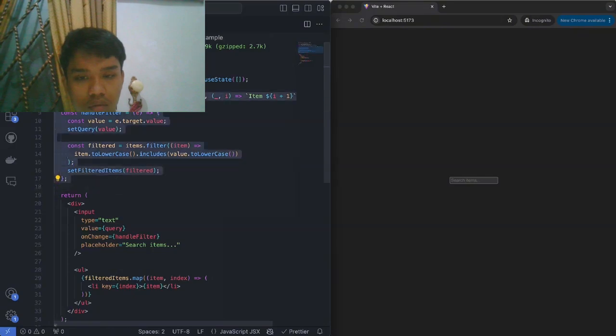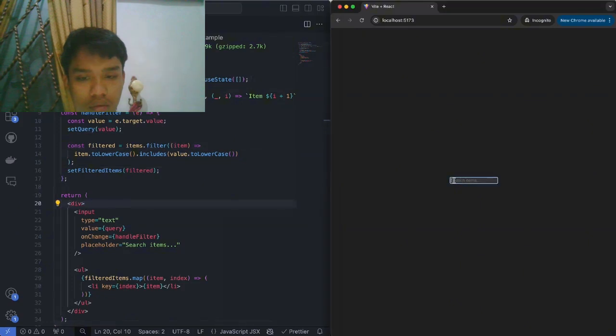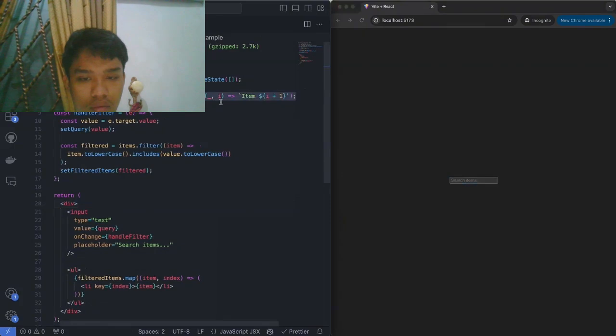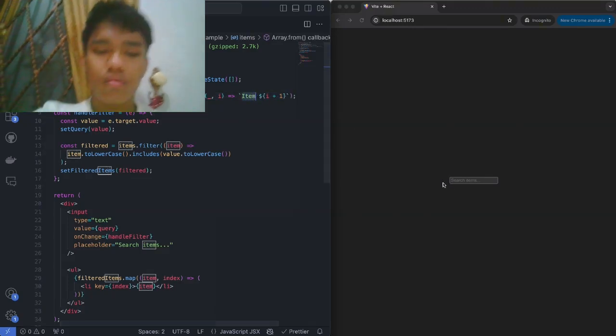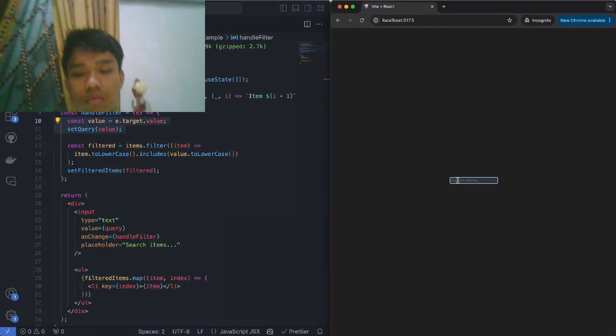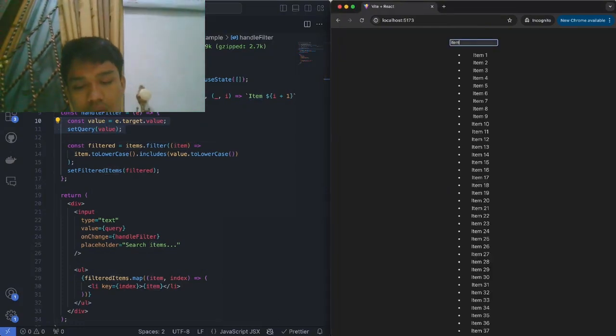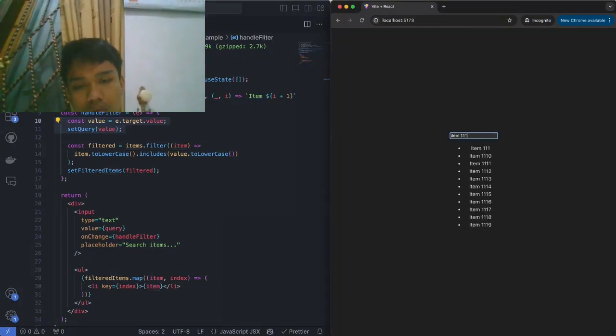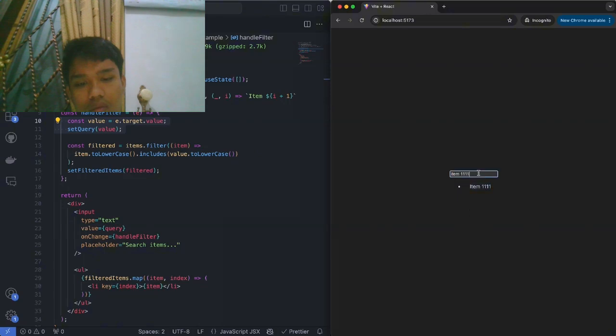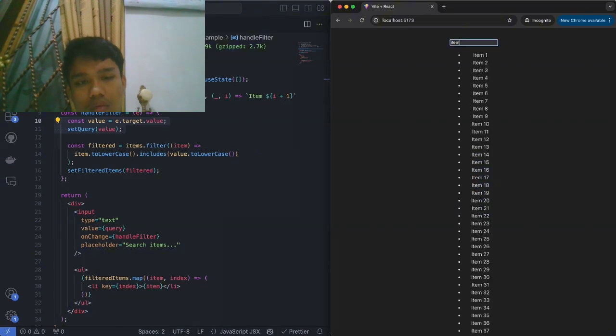So what this component is basically, we have here an input which searches and filters through a list that we generate automatically over here. This list has 10,000 items, and all of the items in the list are basically just the word item and then the number of the item. So what we do here is, as we type, we're able to filter for the specific items that we're writing, right? So for example, if I put one over here, there's only one item with this because there's 10,000 items. But it will automatically filter everything.